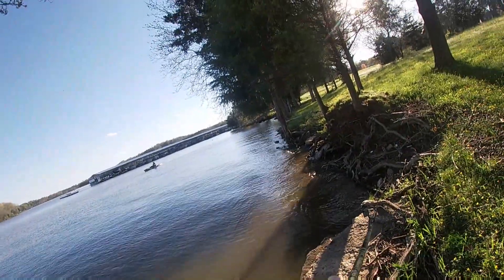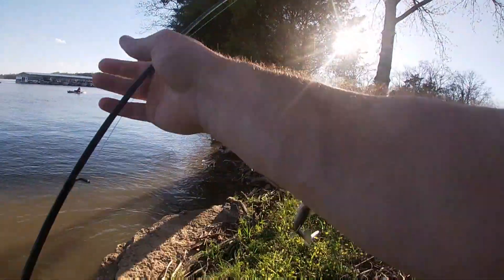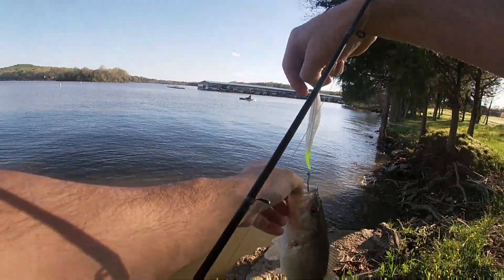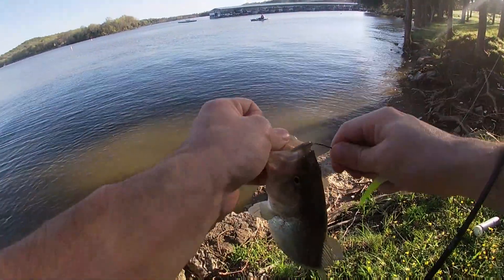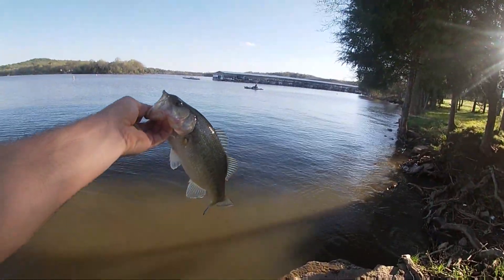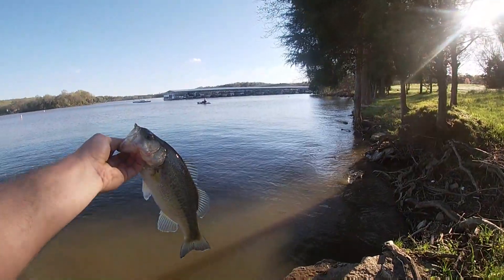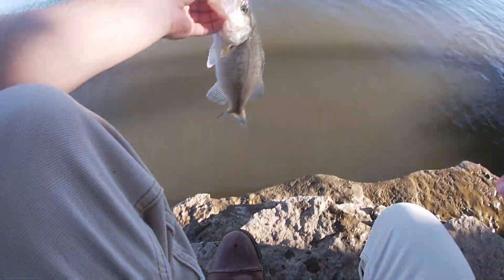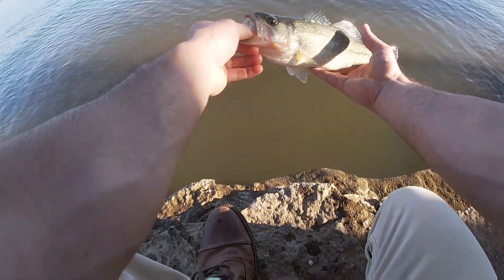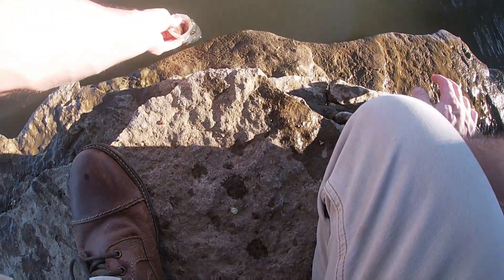Oh there he is — oh I missed him — nope, I got him! Oh boy I thought I missed him. Not too bad. There we go guys, another little small one. Fish number two on the super fluke and that was the very next cast — that's awesome guys! Go ahead and put him right back, that's a healthy fish. He hit it and I thought I missed him. I actually put the freaking pole right in my rib cage, but then I felt him, so yeah — super fluke is coming to life!